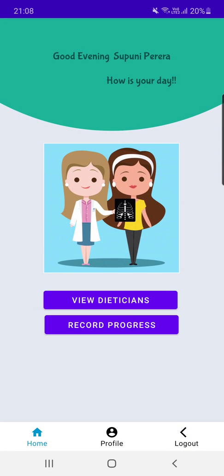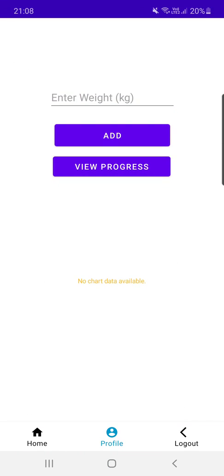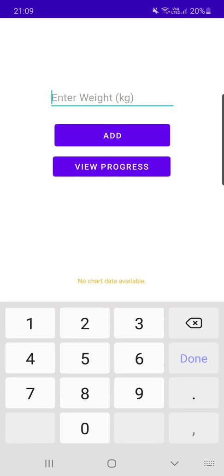Okay, so if you go back to the dashboard, as a new user, I should be able to record my weight here. Even if we don't have internet connectivity, even if the application is offline, you can just record the weight. Let's discuss it more when I'm answering the particular question. So let's enter my weight. Let's say I'm 50 kilograms.